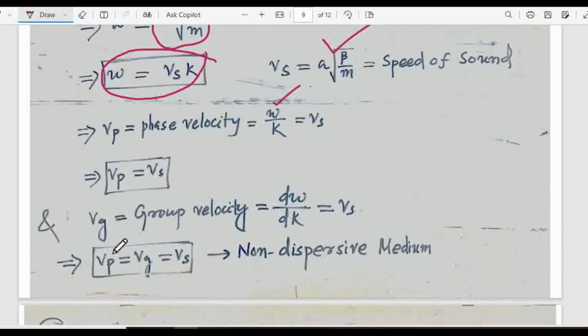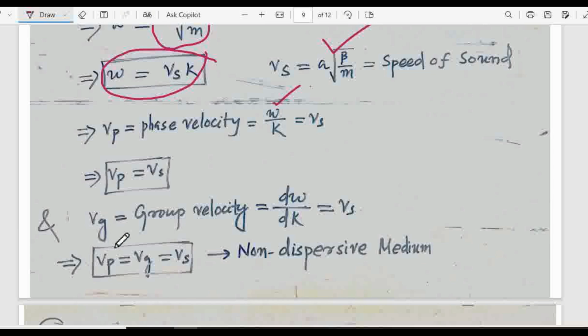And now if you find the group velocity, that means the speed of the collective wave, that is the speed of the envelope. There are multiple waves, and when they superpose, they ultimately give a single wave. That single wave's speed, or the envelope inside which all the atoms are moving, above that there is an envelope, that means the resultant wave speed, that is Vg, is the group velocity.